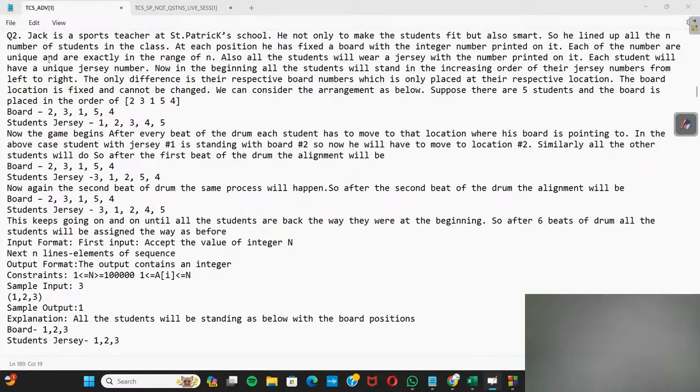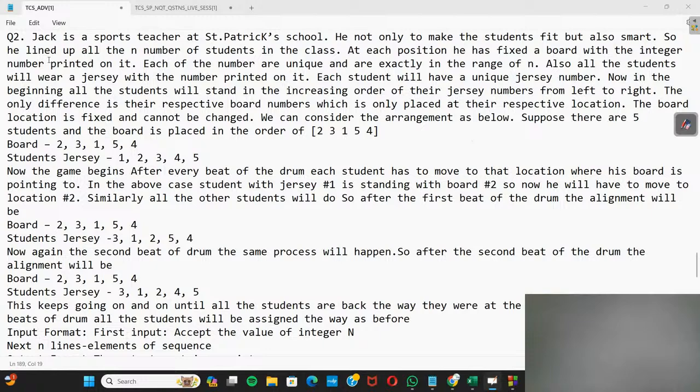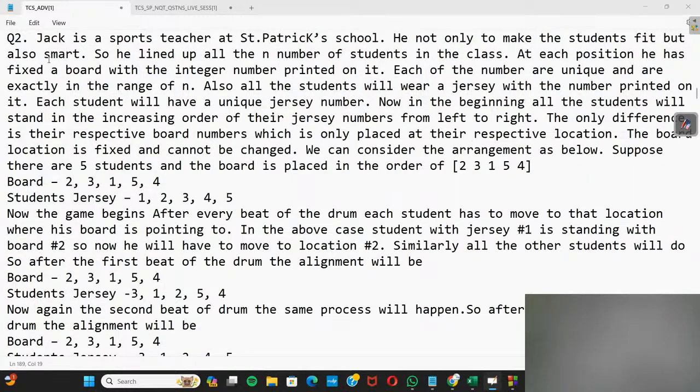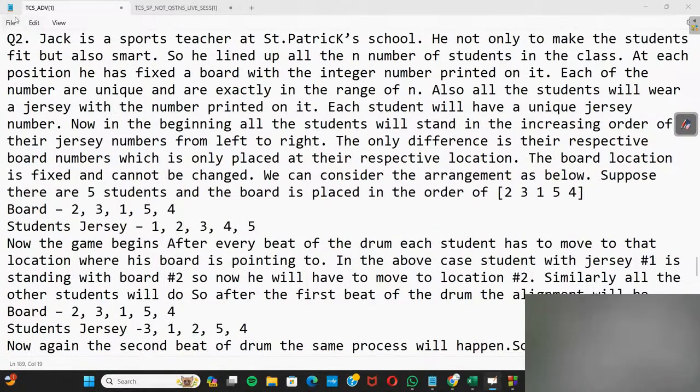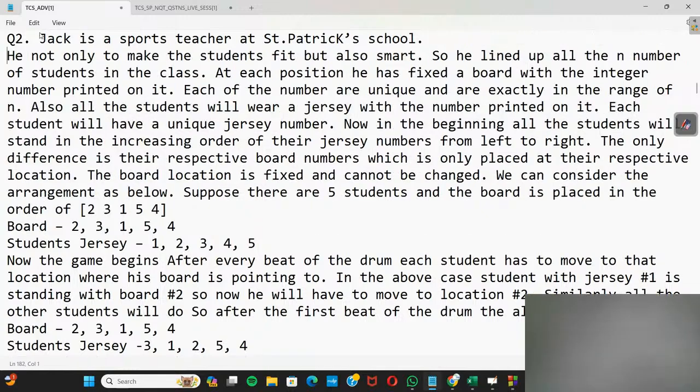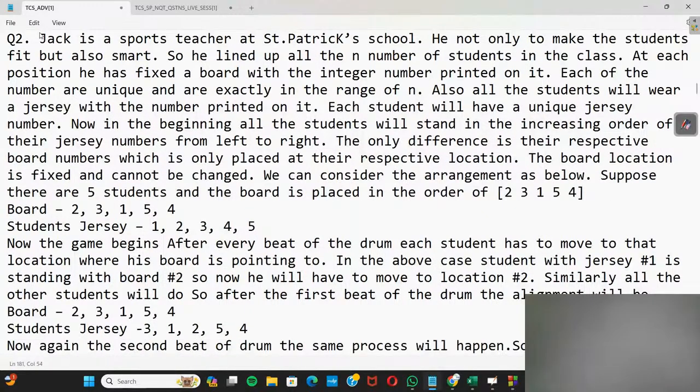So to start with, Jack is a sports teacher at St. Patrick's School. These are all background stories. He wants to make students not only fit but also smart. So he lined up n students in the class.